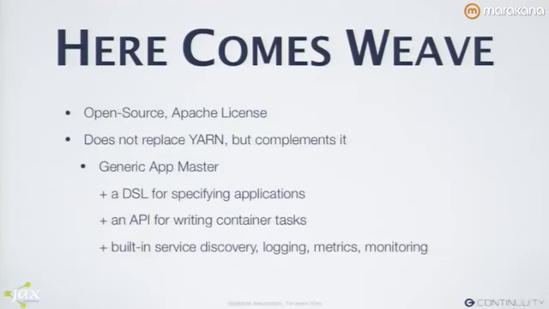First of all, it provides a generic application master, which means you only need to focus on the task. An analogy would be you only need to focus on writing your Runnable. You don't have to worry about how to run it, how to negotiate with Yarn, or things like that. The Weave library provides a DSL for specifying how your application should run, like how many tasks it contains, how many instances, how many resources, in a very simple way. And then it provides a set of APIs for you to define your container task. I'll show you later, but we call it WeaveRunnable, which extends from Runnable itself, so that you can simply write your task by implementing the run method and also the init and stop lifecycle methods. And it also has built-in support for service discovery, logging, metrics, and monitoring.